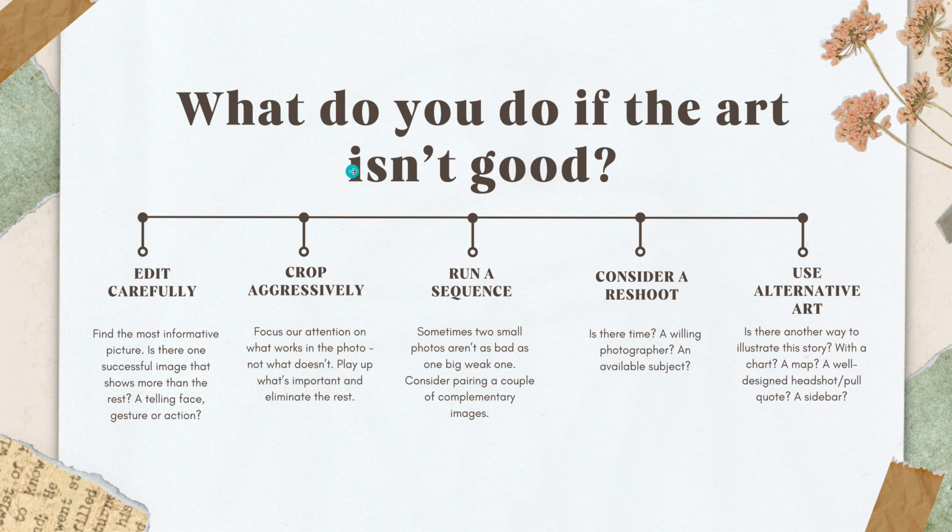The next thing you can do is crop aggressively. As a designer, of course, you know that you are going to let the photo tell you how it needs to be designed. But we can look for ways to, again, help with that goal of defining a clean and clear subject. If there's a lot of junk in the photo and things that are distracting from the actual subject that we want to focus on, make sure that you're cutting out the fat of the photo and play up what's important. That happens by eliminating the rest.